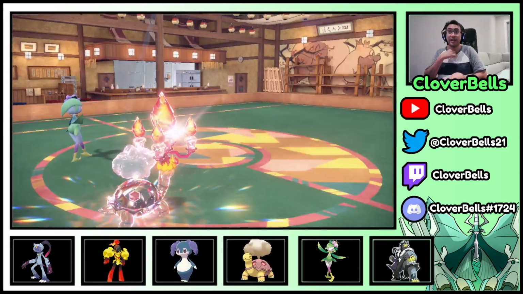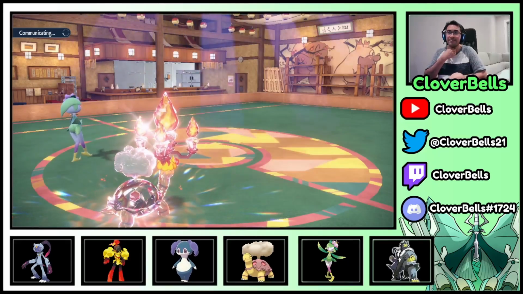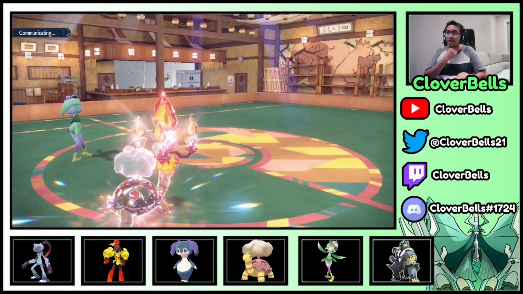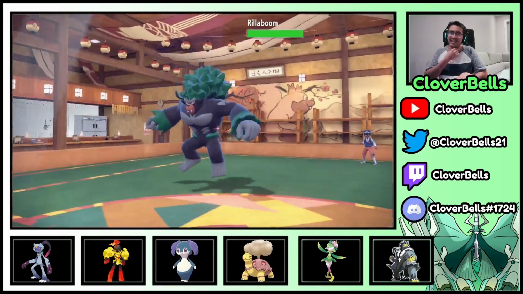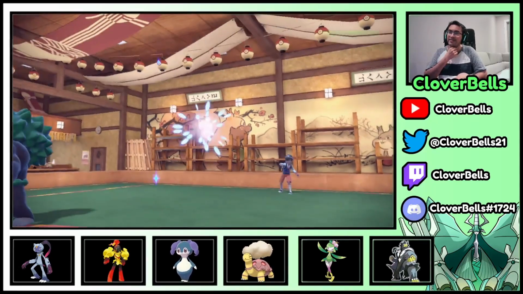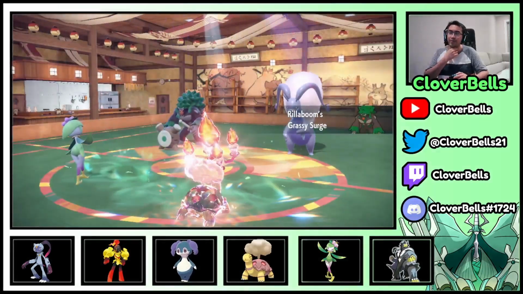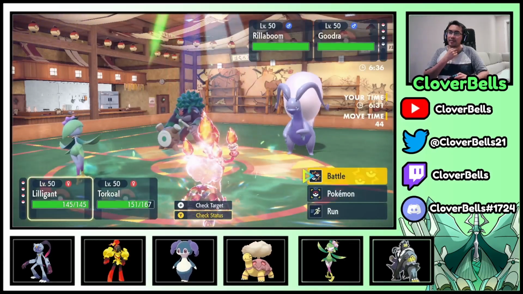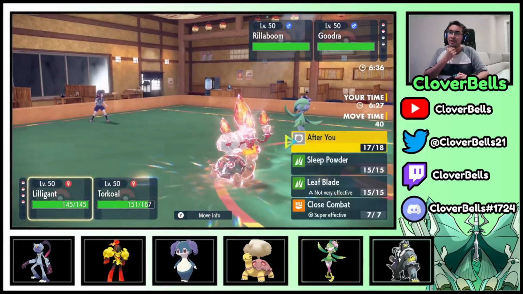All right, in the next dimension. And now he knows we're Life Orb. All right, what are we doing here? Rillaboom. That's not gonna do anything. And Goodra. All right, also not gonna do anything. Okay, so we can have full terrain control, technically speaking. And then also we can literally click Eruption too.